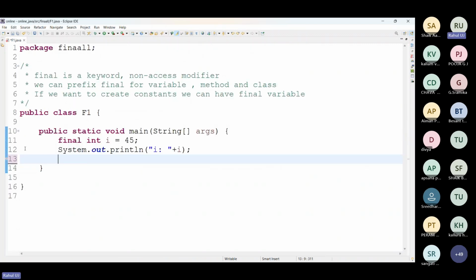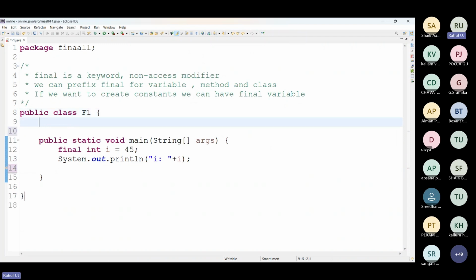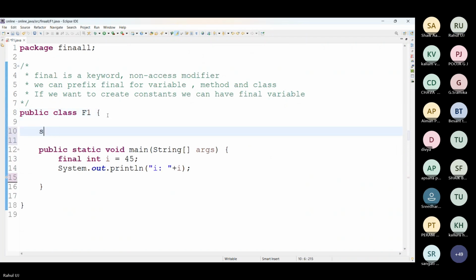You might have doubts, sir, can I make global final variables? Static final variable is equal to, I'll take India.